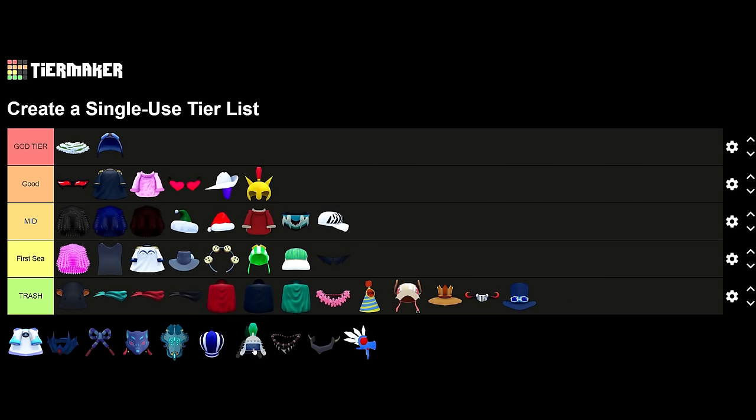This piece of garbage tried to hide from me. That's going straight into the trash tier. Same thing with the crown. That's going straight into trash as well. As you guys can see, we're almost done with this list, but you can see a lot of items in the trash tier. A lot of accessories that people do not typically use, especially when you're at the end game. There's only about 2 to 3, maybe 4 accessories that are gonna be here.